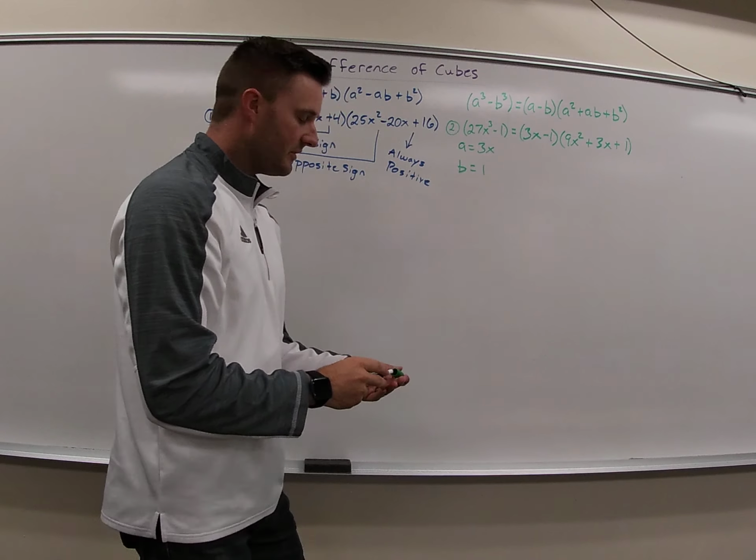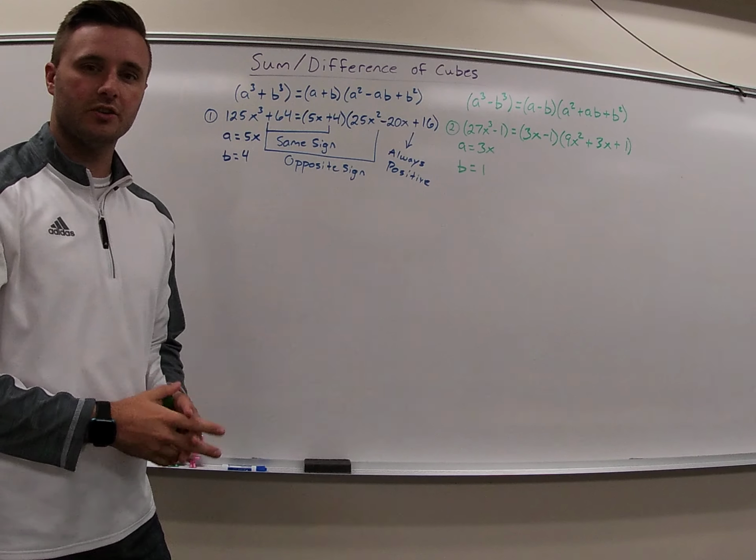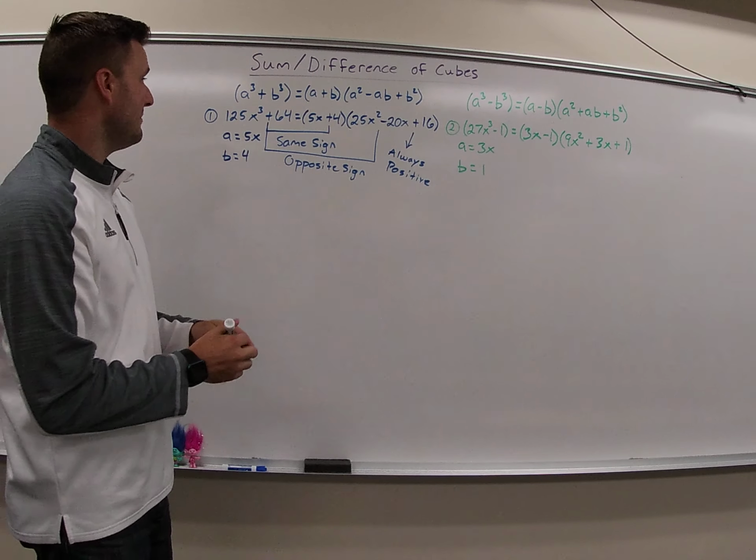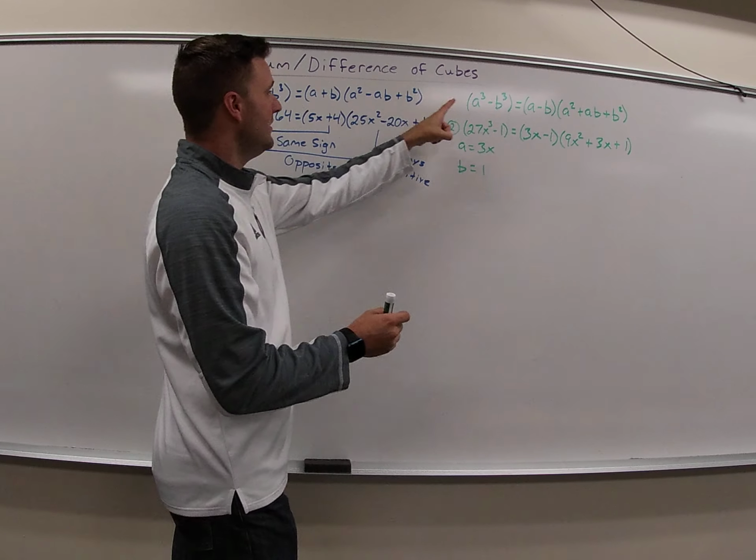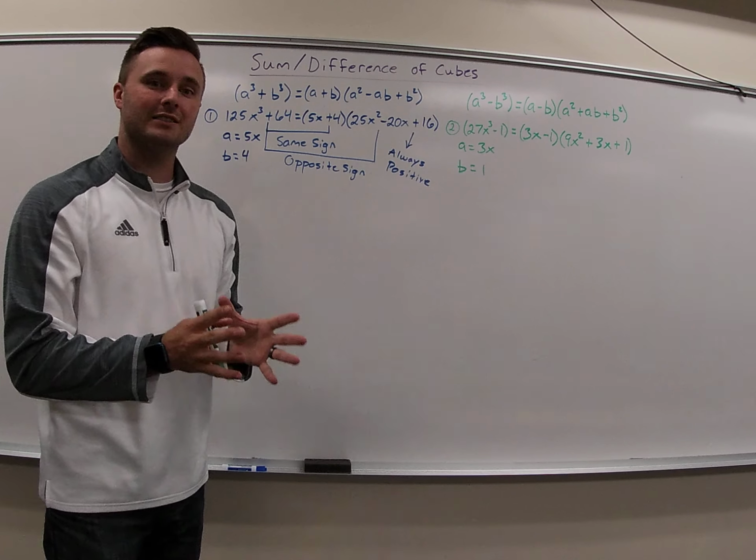Now again, it seems confusing at first. I know I did that kind of fast. You can always pause, rewind, and go back. But after you do 2 or 3 examples on your own, you start to notice a pattern, and then it actually doesn't matter in terms of memorizing this formula versus this formula, because the process is the same.